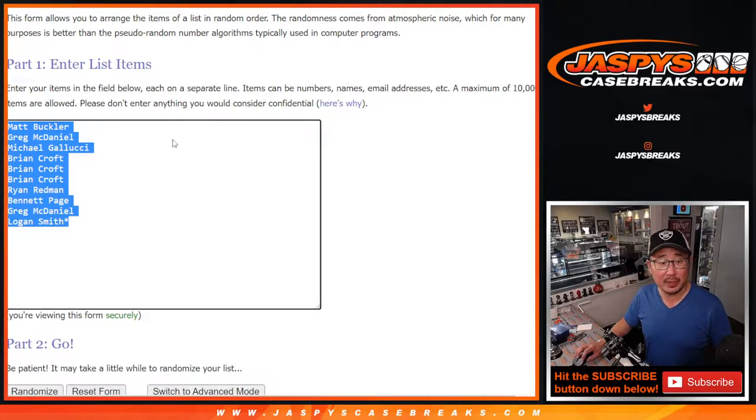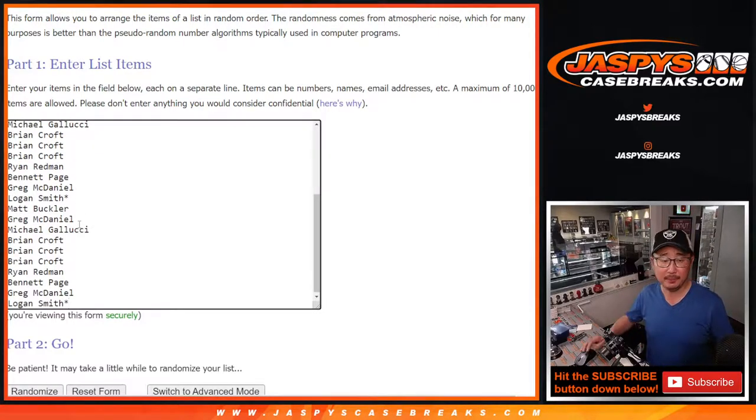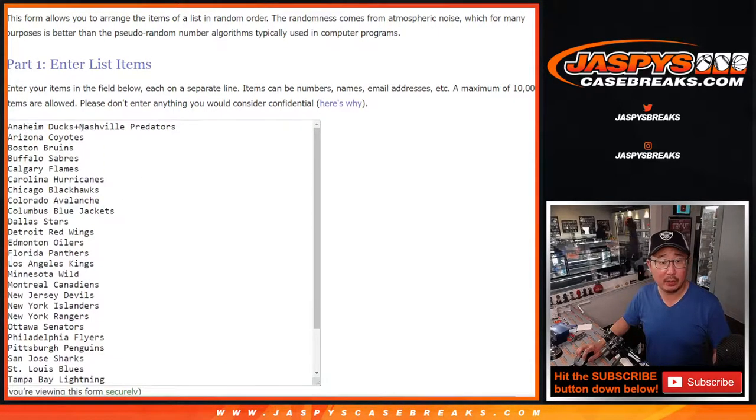That's the group right there. Big thanks to this group. Let's triple you up. One, two, three. We comboed Ducks, Preds.